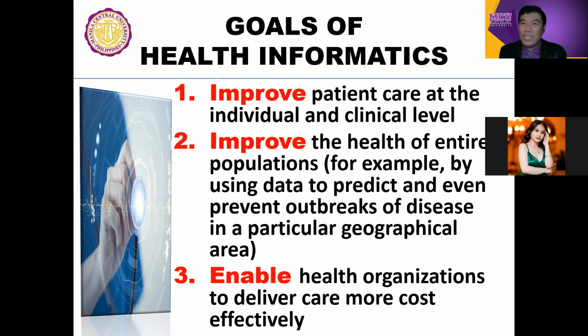So imagine the whole country can generate the information in just every 24 hours. And that's the use of health informatics. Even with the limitations of geographical areas, it can still facilitate prevention. That's why government policies keep changing, because we rely on the information provided by the Department of Health. The IATF also relies on the information provided by the DOH when it comes to the alert level system.